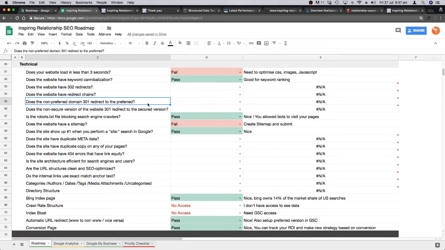Non-preferred domain. That one is if you do not want to keep the page and you want to redirect that one to another page. For example, if you update your content and some of the pages you don't need, in that case just do the 301, only if you need it.